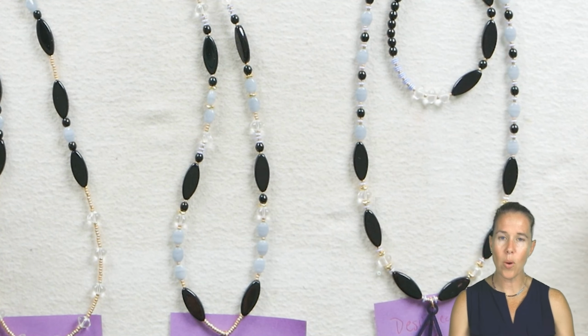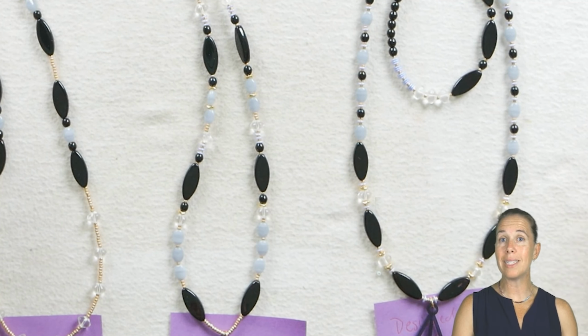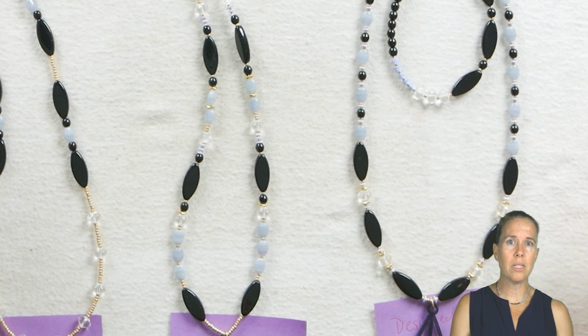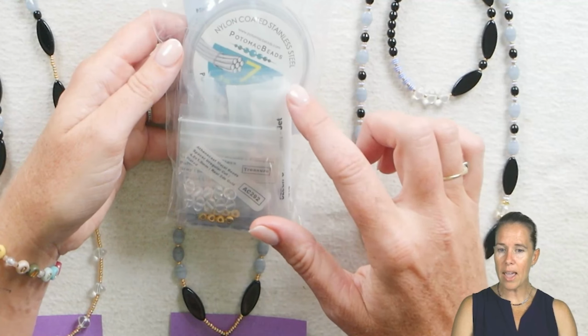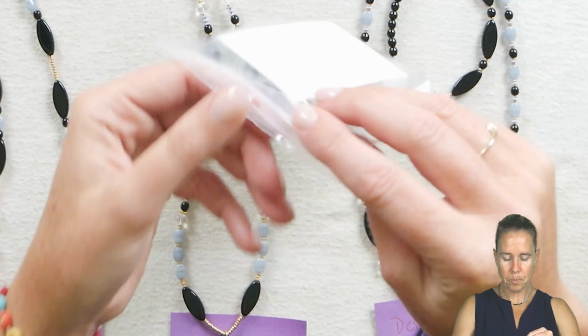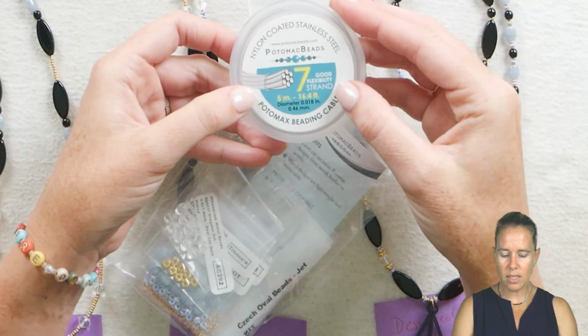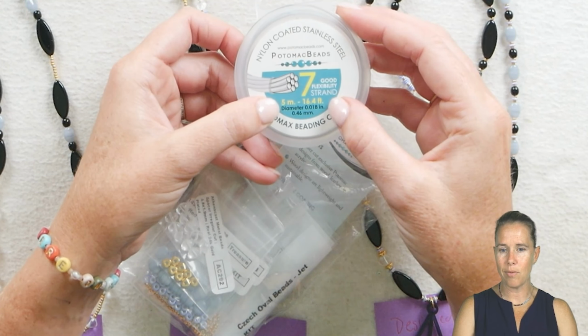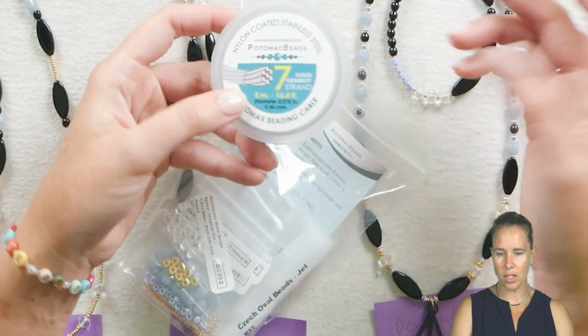It's really to show how to do some basic beading and to give stringing supplies, crimp beads and clasps, which generally those in the kit don't get a ton of the stringing material, and I think it's great to have on hand. Also, often in the kits, you have extra beads and extra supplies, so this is great to have as well. So this month we gave out the string, that beading cable. Just to give you a little info, this is 7-strand beading cable and it's 16 feet. You're not going to make a necklace that's 16 feet, so you're going to have extra.